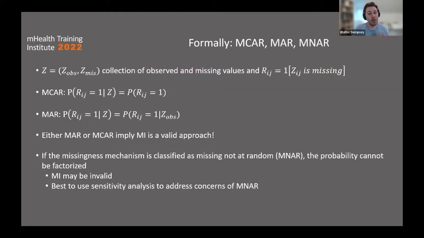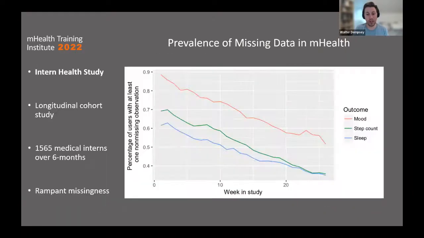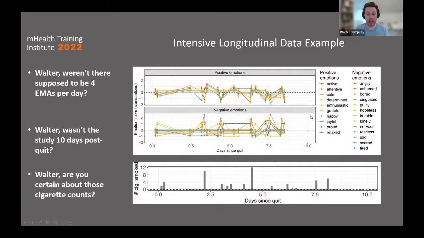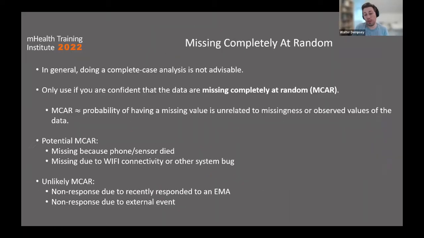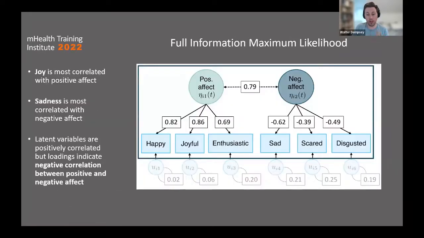Okay, so if we're feeling comfortable making the missing at random assumption, or MCAR, how can we move forward? Let's just go back. I want to show you this data set one more time. If I'm looking at positive and negative emotion, maybe I'm interested in modeling their joint dynamics. Missing at random says the probability that you missed the EMA at this time is conditionally independent of the missing data given the observed data. So if I feel comfortable with the missing at random assumption, there are 2 different ways I can go, and I'm going to show you one way first.